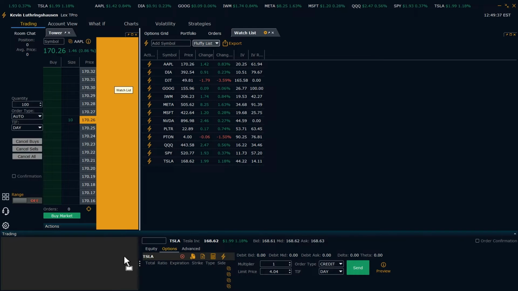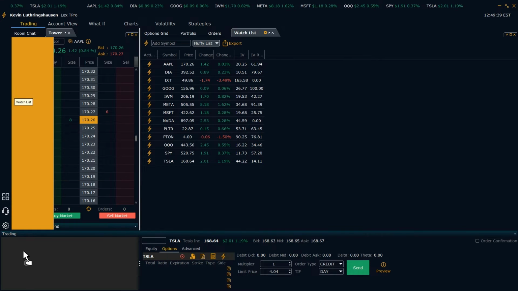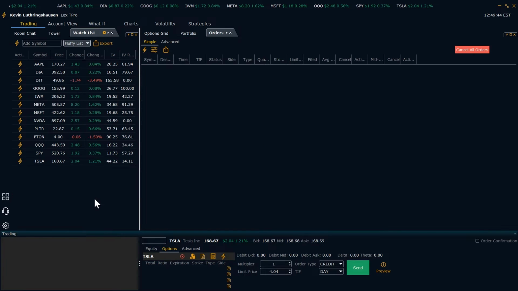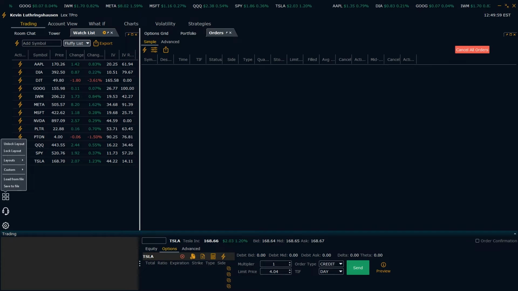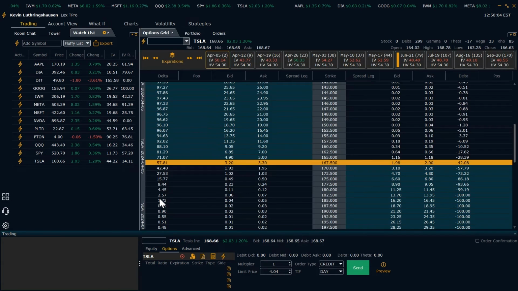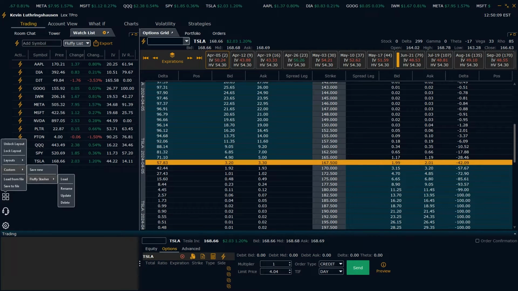It'll take the shape. You can kind of get in between things and get a little fancy if you want. But if you want it in the containers that are there, just leave it there. It'll show the name and let it go. Okay, so now it's there. You can also take this watch list and move it in the middle so that the tower's on the right. It's up to you. I like my watch list over here. That's what I did. Notice I still have fat lines and the X going back to the grid, and I'm locking it. Now it's set. When I leave at night, it'll save itself, or I can come to my custom layout and resave it or update it here if I wanted to.